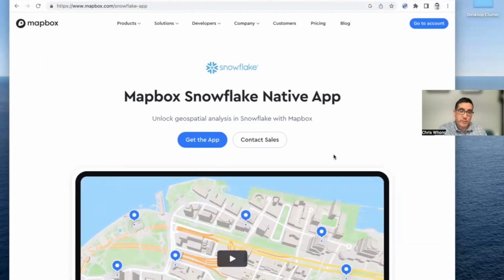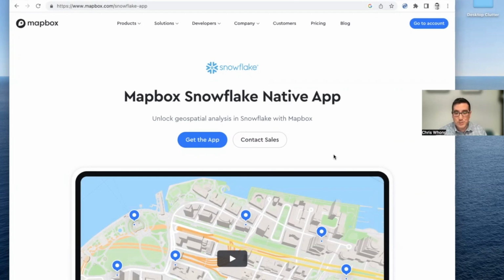In the past videos, we've covered geocoding, reverse geocoding, and batch geocoding. Today, we're going to cover a stored procedure available in the Snowflake native app called Boundaries Reverse Enrich. And Boundaries Reverse Enrich will take a latitude and longitude coordinate, and it'll actually give you back a detailed response of all the administrative boundaries that it falls within.